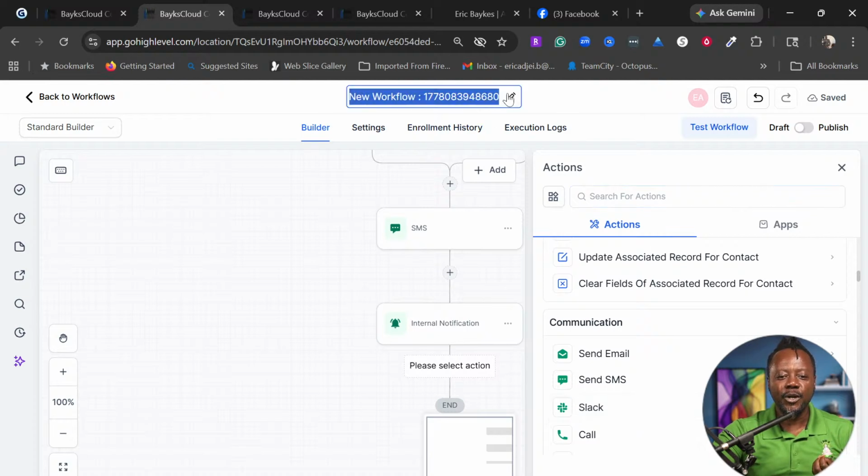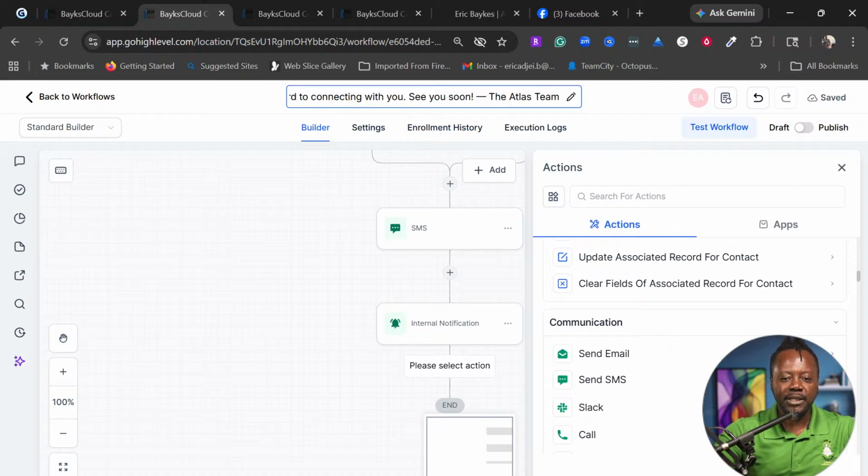So here we're going to name this, let's say, discovery call booked appointment. So this is the name of the workflow, and you have to name this based on what this workflow is about so that you can remember.